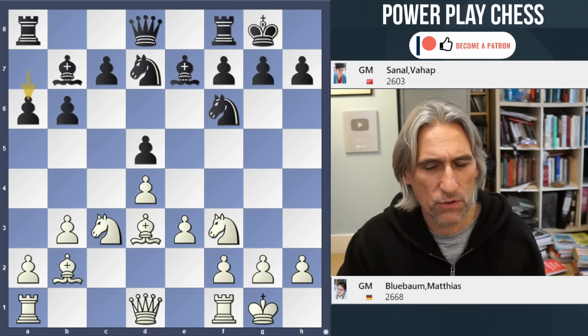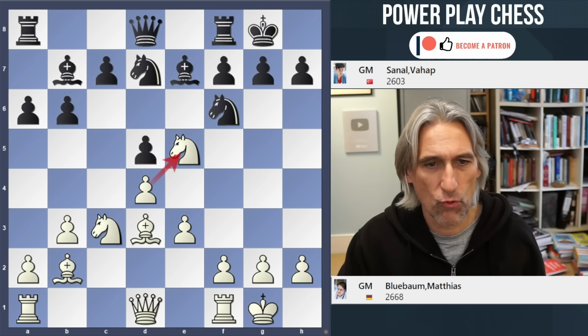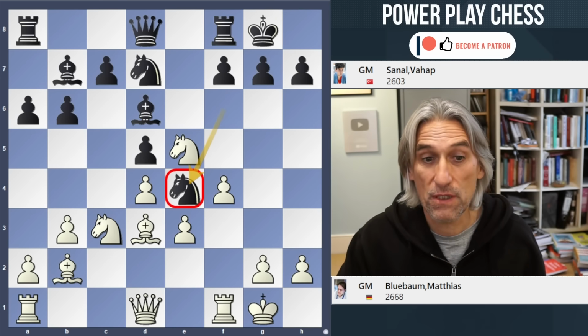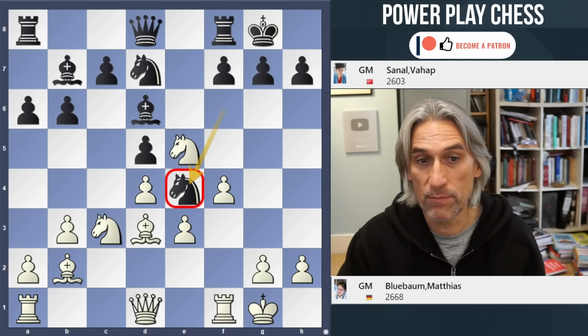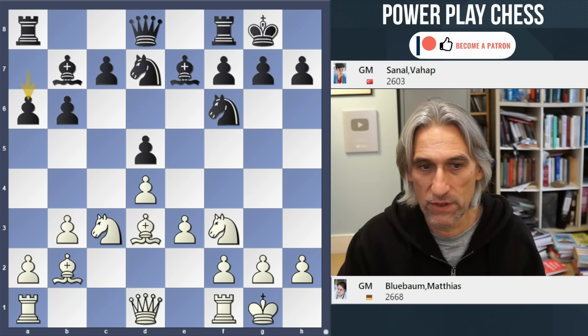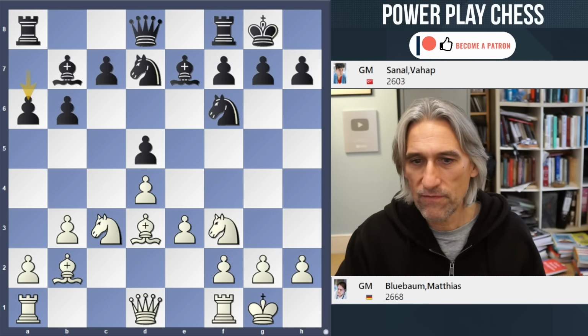But Bluebaum didn't do that. Now I think there is a drawback to playing like this. Of course, it allows your opponent to plant that knight on e4, and then potentially you can drive away the knight from e5. I mean, it's complicated, but I think that's the reason why he avoided that. Instead, he played it a different way.